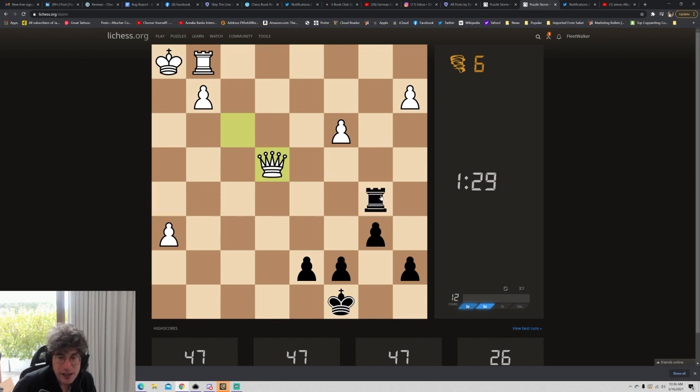So now this is a weird kind of back rank mate because it's not a back rank, it's a file, and this rook is blocking the king's escape. But this is checkmate. The queen could get in the way, and then once we take the queen, it'll be checkmate.